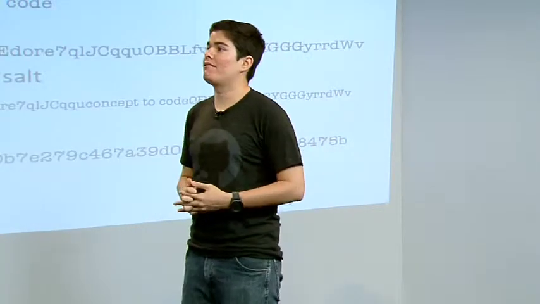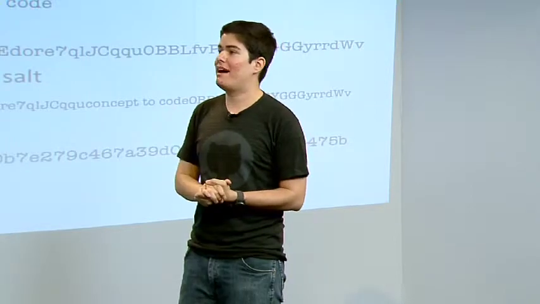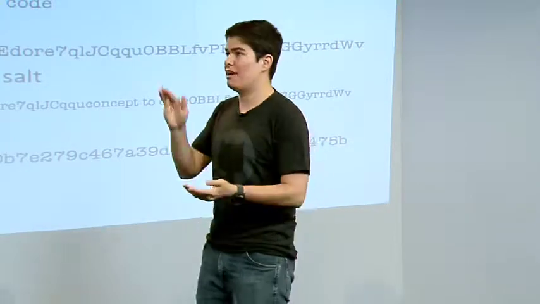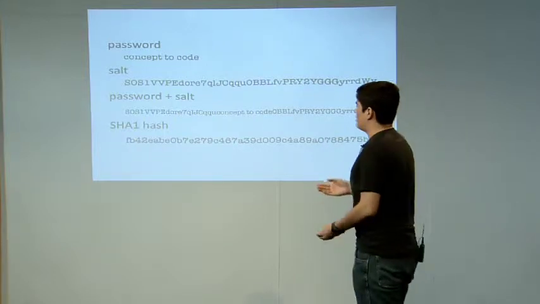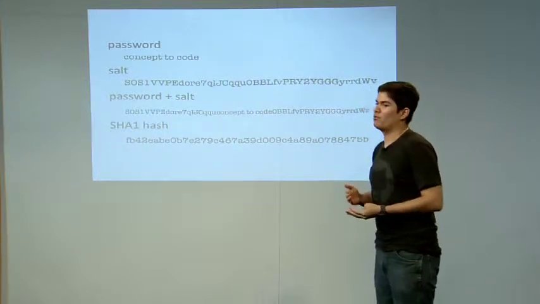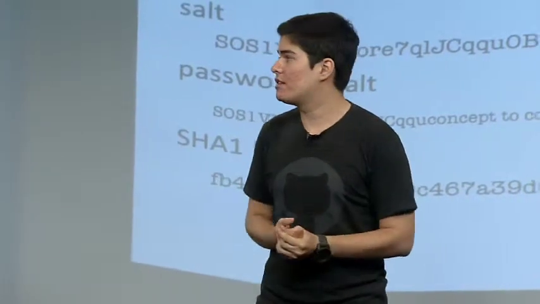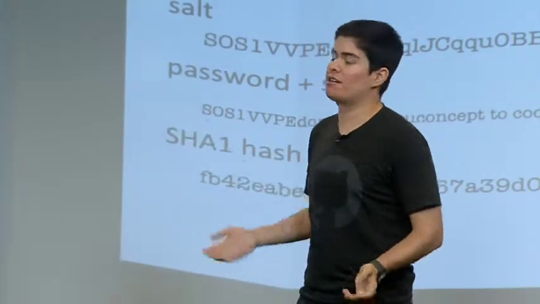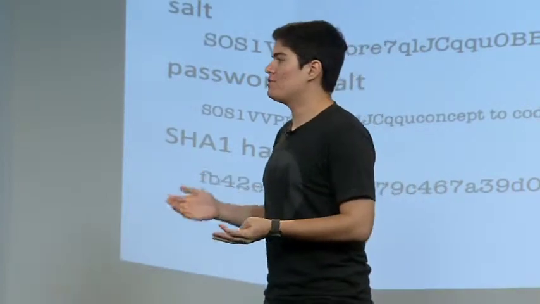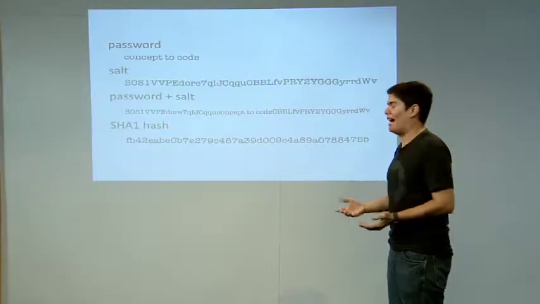So in this example, we have our password, "concept to code," and it has spaces and different lengths, and it's all lowercase. Then we have salt. Salt is going to be added to our password whenever we hash it. So basically, we have a password and salt, as you can see, a combination of both of them. This way, we can have a more unique hash.